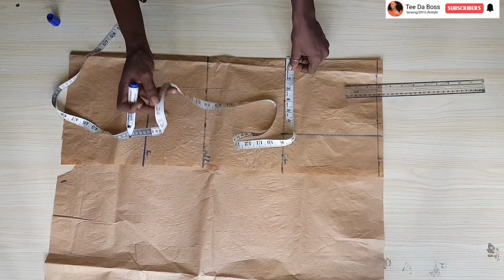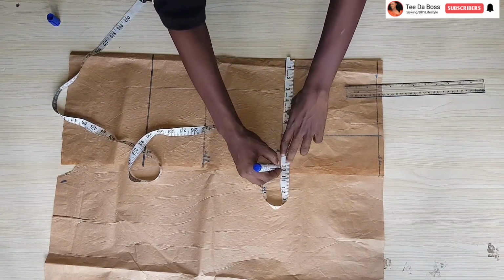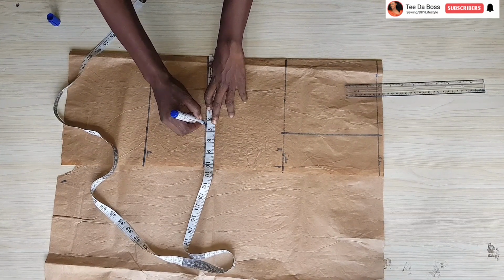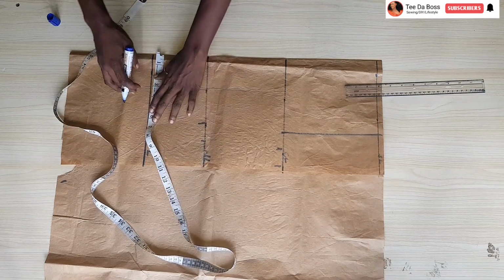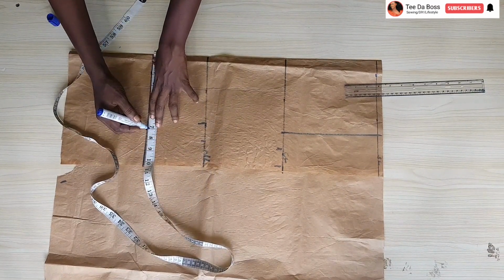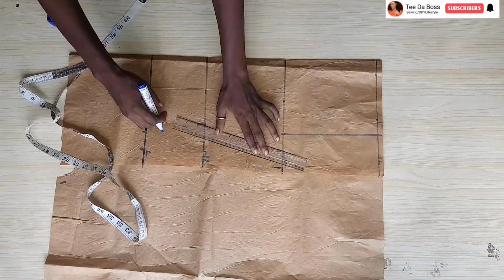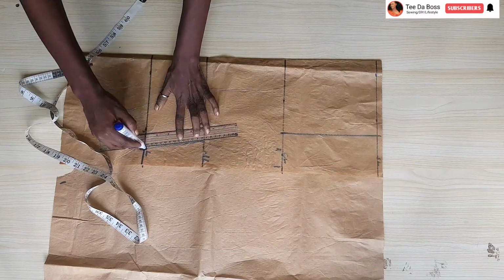The next thing to insert is my bust, which measures 34 divided by 4 gives 8.5, marking at 8.5 and adding 1.5 inches of sewing allowance. My waist measures 26 divided by 4 gives 6.5, and adding 1.5 inches of sewing allowance. While for the length, I'm making use of my upper hip measurement, which measures 28. When that's divided by 4, it gives 7 inches, added 1.5 inches allowance like so. I'm going to go ahead now to connect it together like so. Basically what you see me do.